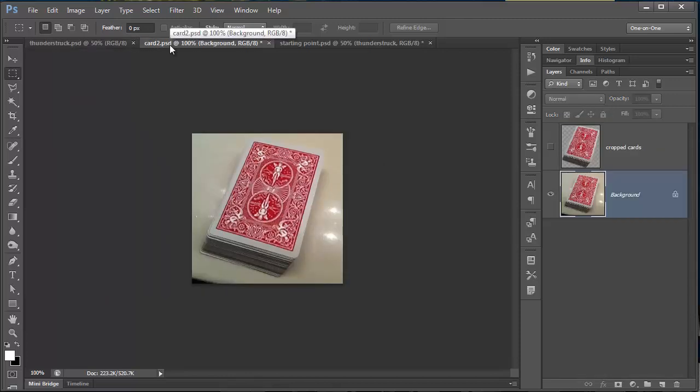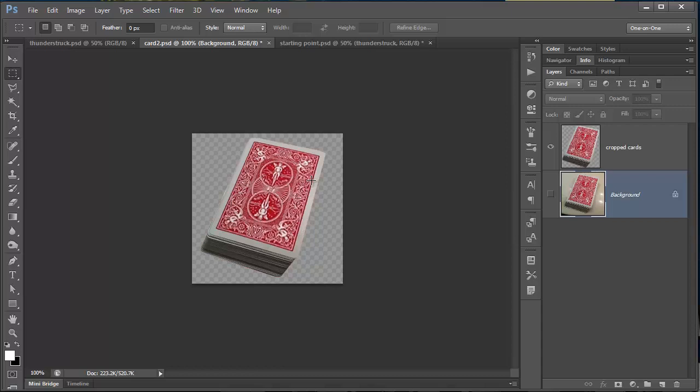We start with this image that I snapped on my iPhone of a deck of red cards. Now I only have this one deck, and I need 3 other colors: blue, green, and yellow. You'll notice that I've already cut out the cards and put them on their own layer. So we'll hide the background layer in order to just work with the cutout cards. The first thing we need to do is colorize the cards.